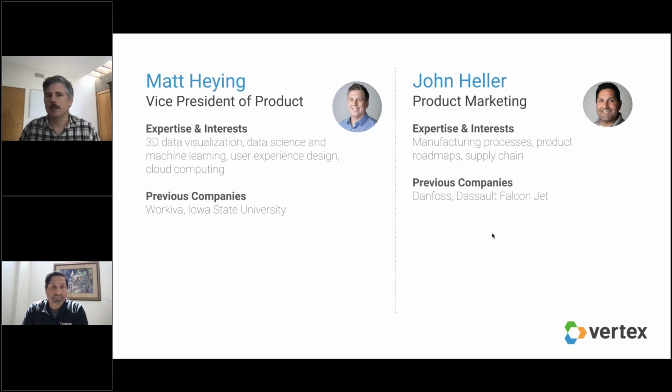And like I said, I'm joined by my colleague, John Heller, and I'll let John introduce himself. Yeah, thanks, Matt. So prior to joining Vertex, I spent approximately 18 years across a couple different manufacturing companies, as you see there. First being at Dassault Falcon Jet, and then most recently, before joining Vertex, at Danfoss Power Solutions. And both of those companies afforded me the opportunity to hold a couple different roles across product development, across manufacturing, liaising between engineering and the manufacturing floor with design and data, and then as well as doing a stint, I would say, in the supply chain world and helping optimize supply chain through the manufacturing process and suppliers, as well as different product roadmaps and leading products to market. So happy to be here. Back to you, Matt. Thanks, John.